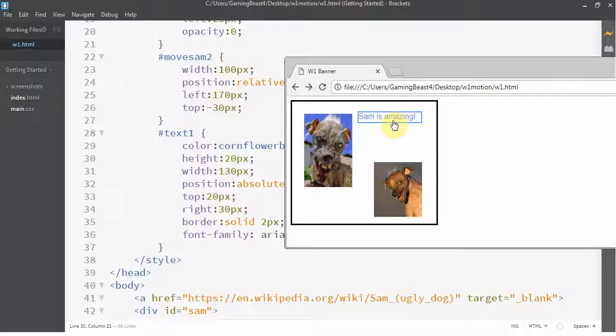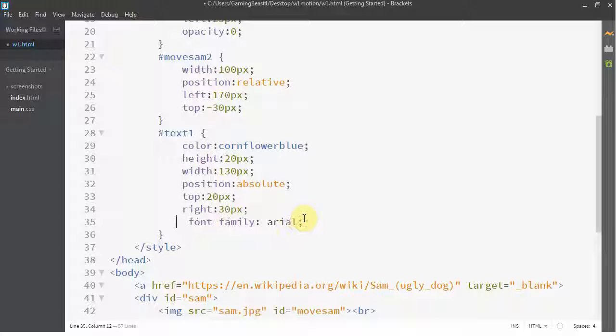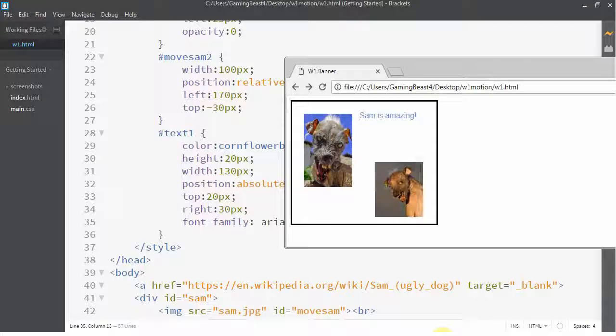All right, so I get that positioned how I want it. Again, I'm doing what you shouldn't do. I'm just kind of throwing things out. Now, I don't need that border anymore because I don't want to see it. All right, Sam is amazing.